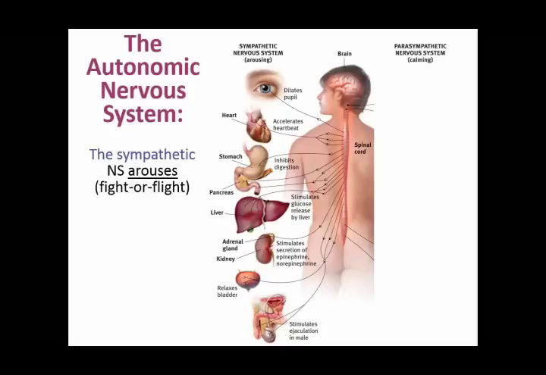Your adrenal gland is going to secrete a bunch of epinephrine, so that you have a bunch of adrenaline coming out into your muscles, and that's again going to give you a lot of power and a lot more endurance than you would normally have. It also is the thing that relaxes your bladder when you're scared, or makes you feel like your bladder is going to relax when you're scared.